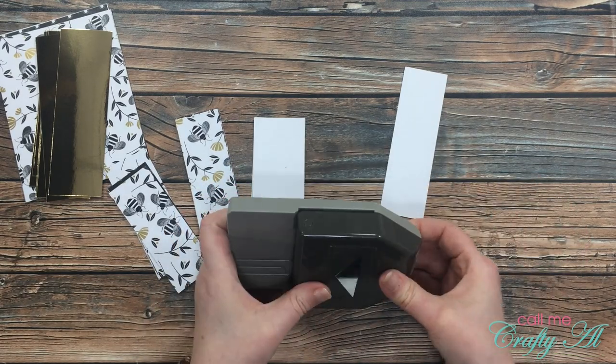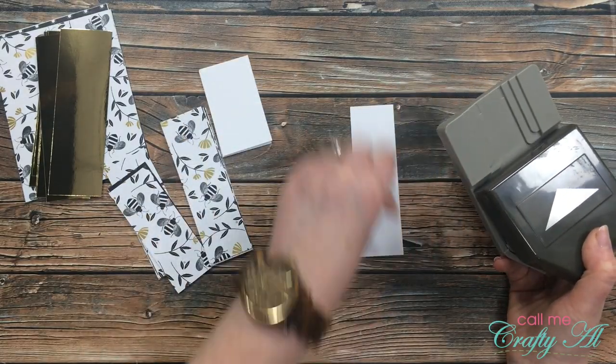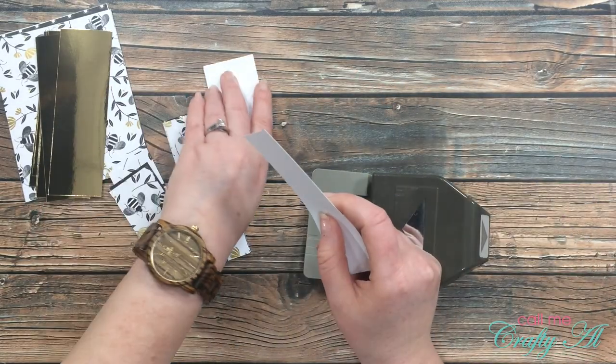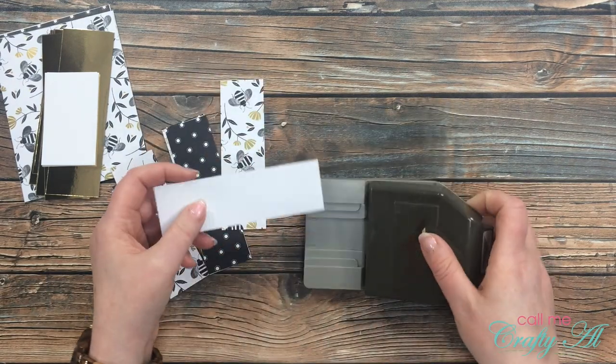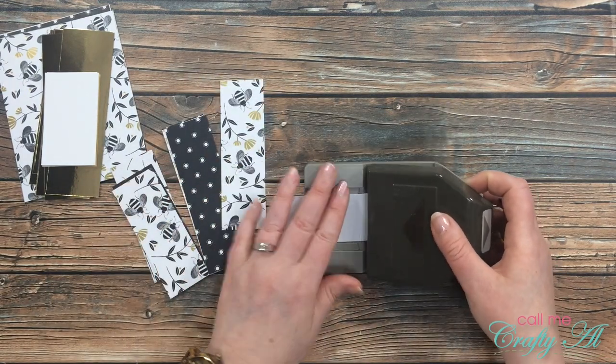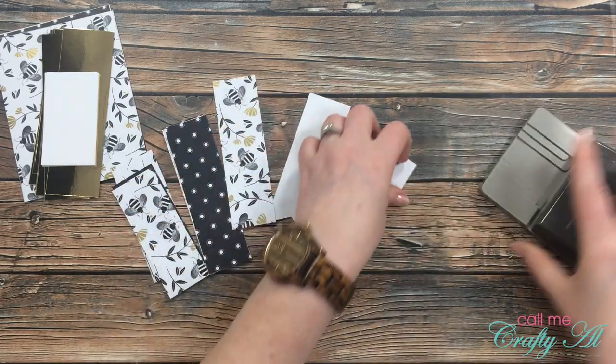I got out my Stampin' Up! Triple Banner Punch, and I'm actually just using this for a template. You'll see here that I pre-cut a piece of cardstock the same length and width as the longest pattern paper strip, and when I punch it, you'll see that it ends up being about 1/4 inch shorter.